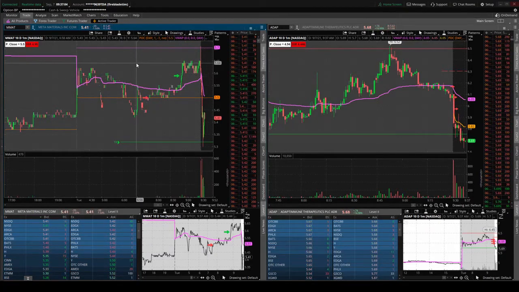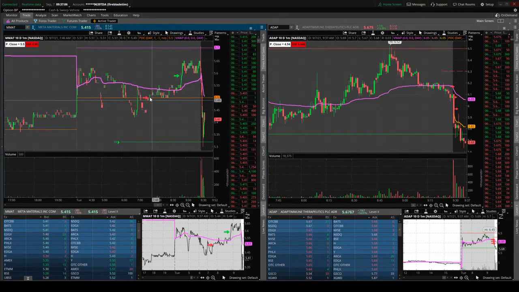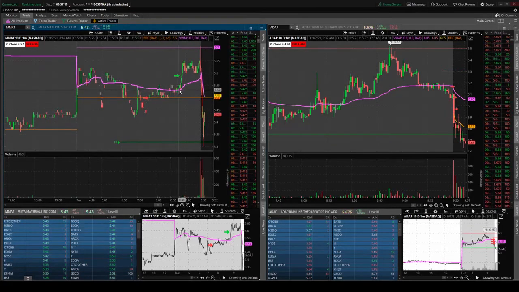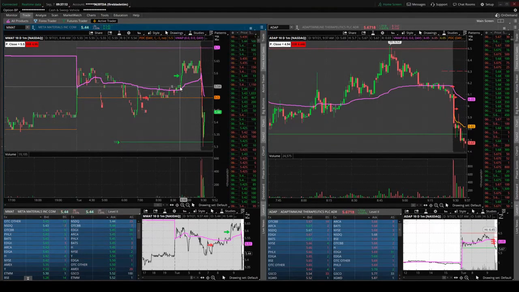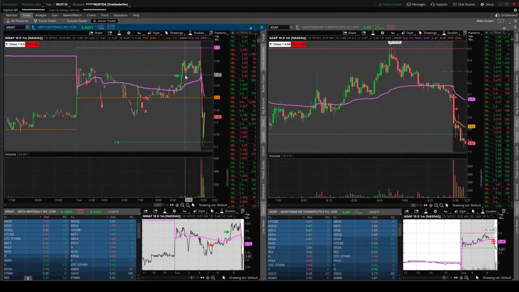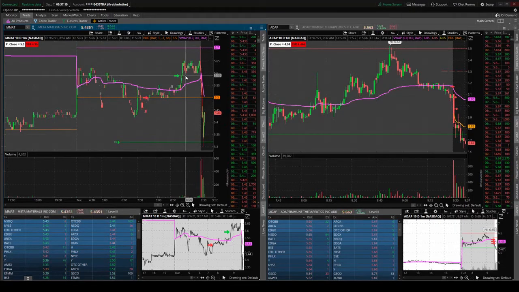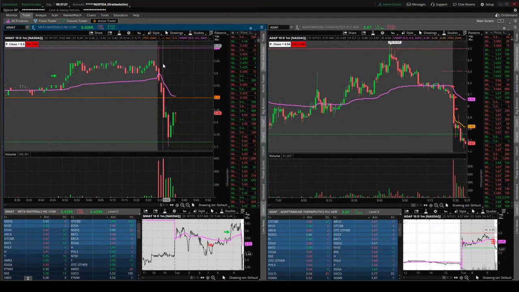My original stop was 564, but there were so many bid supporters here the whole time. There's just so many people bidding it up and holding it up. So I just got out earlier, and I would have got stopped out anyway. So I guess I did the right move, but wow.